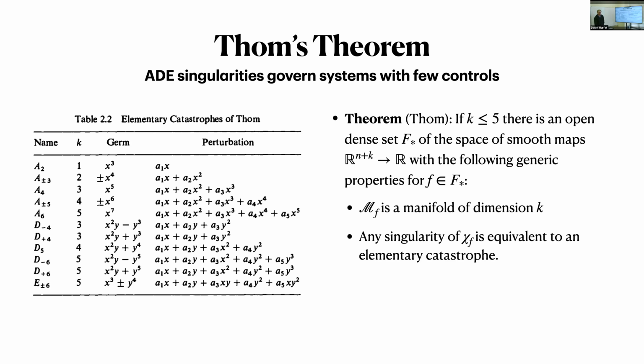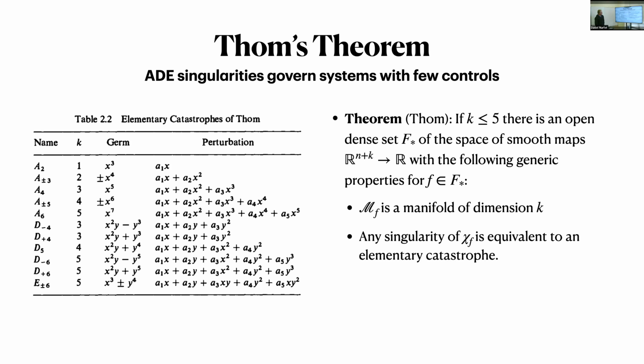Question? Yeah. Can you just clarify what K is? K is the number of control parameters. So in our case, it was 2 with the cusp. But here it would be, right, there's 5. This is a more complex singularity, so there's more ways to kind of pull it apart.